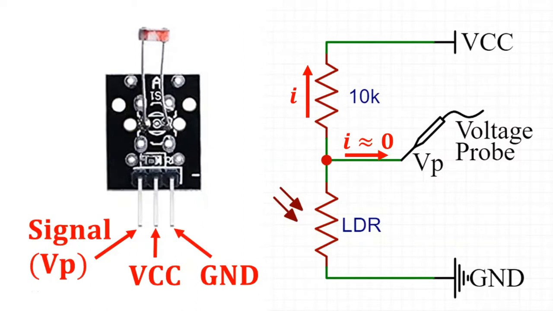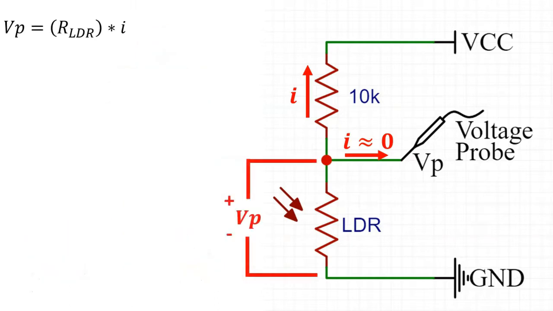Now let's go over the circuit for the LDR. In the module we have the three pins signal which I'm going to label VP because that's where we have the voltage probe, and then we have VCC and ground. Here we can see that we have a resistor between VP and ground and this is the LDR, the actual light dependent resistor, and we have a 10 kilo ohm resistor between the VP or signal and VCC. If we do a simple equation to determine the voltage VP relative to ground we find that the current flowing through the LDR multiplied by the actual resistance of the LDR will give us voltage VP. We can rearrange this to get that the current flowing through it equals the VP voltage divided by the resistance of the LDR.